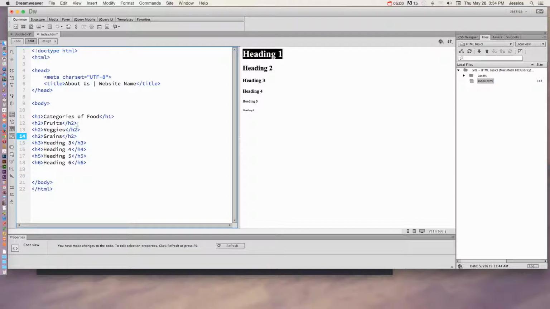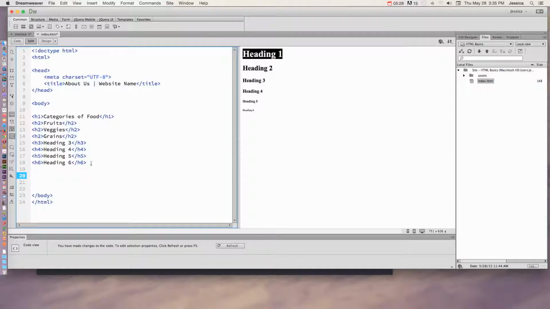Now I could put subheadings inside of fruits, like maybe I put a subheading for apples, and then maybe I put an H4 for Gala and Red Delicious and green apples, and I don't know what all the apple names are. But that's how you kind of want to work with headings. You want to make sure that they're doing a hierarchy, kind of like you would do if you're creating an outline for a class.